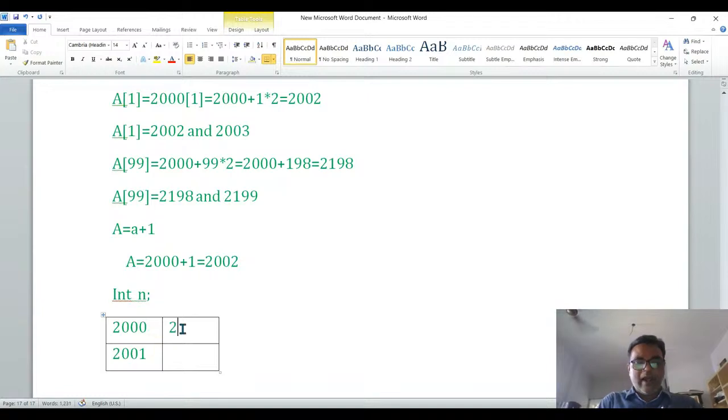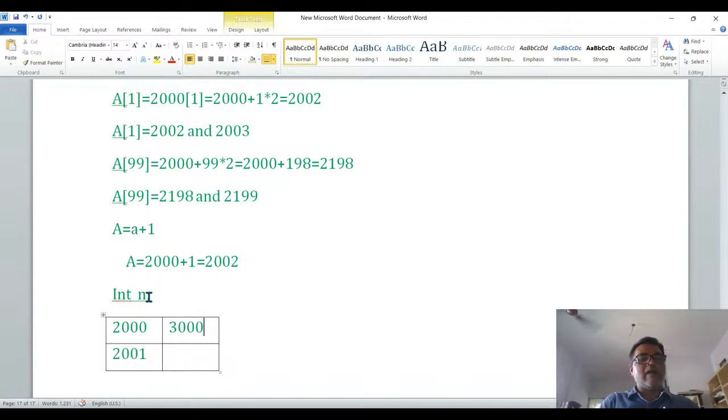Suppose here I have the address 3000. I have to modify 3000. 3000 is also an address, but the address is in the value position. You can get the address into the value position, and you have to modify it. That's the concept of pointer. It takes the address into the value.